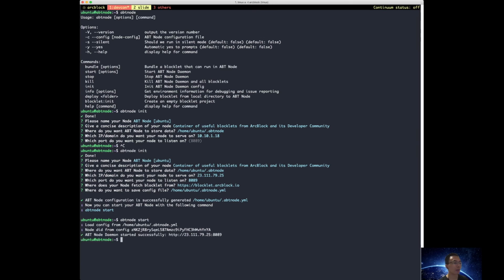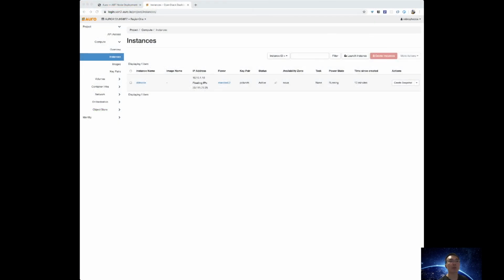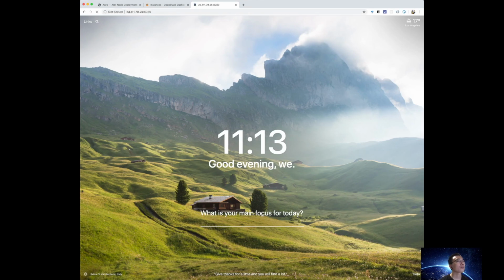Okay, we can see our node is started successfully. Let's visit this IP and port in the browser and paste it. Wait a minute, because the first visit is always slow, because there is no cache in the page.